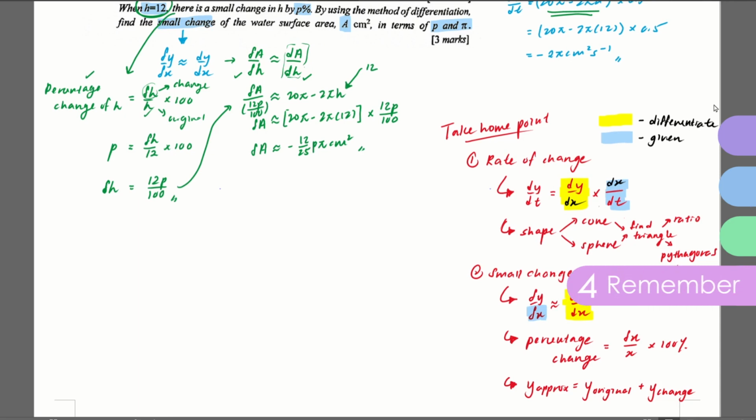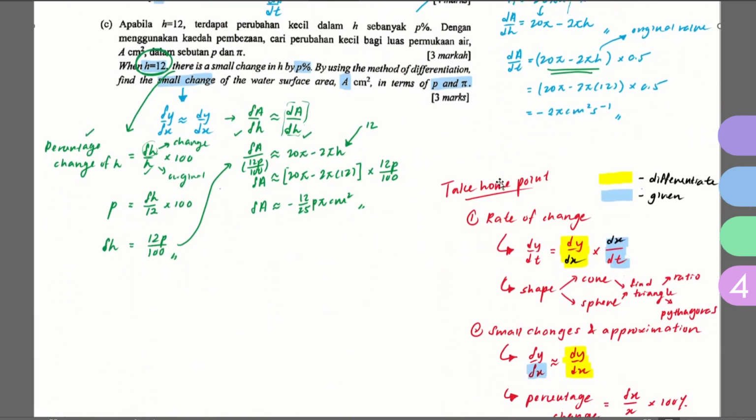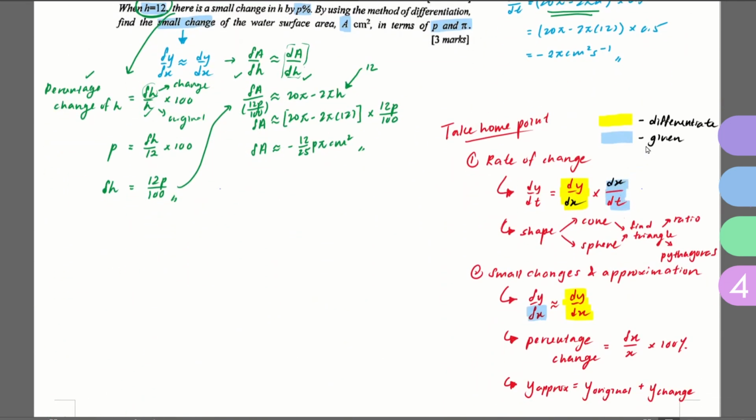So the take home point for this video is when it comes to rate of change questions, we need to use the chain rule to split this fraction into two parts. And for the blank spaces, we need to find an unknown which is not in the equation but in the question. And we need to make sure that unknown is related to y. So for example here, to find the unknown which is related to A, we look at the equation in part A, where we saw A and h has a relationship, so we chose h instead of r.